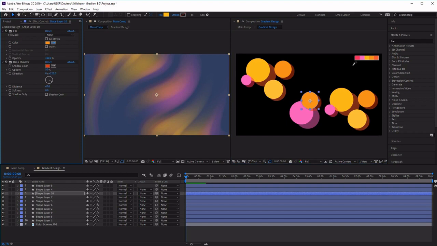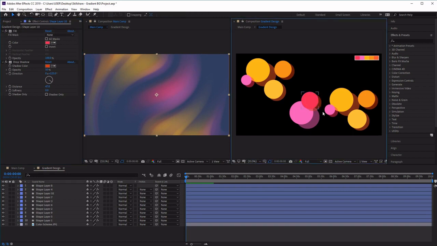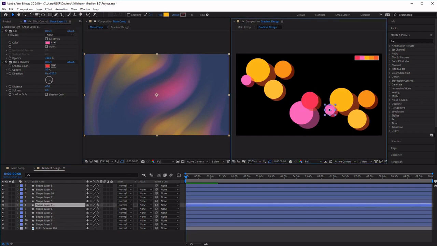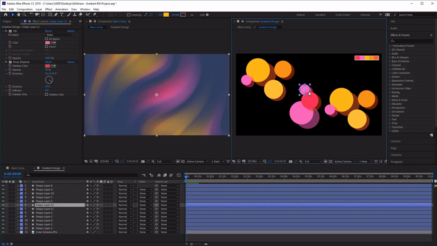And again, just giving it a little bit more color. Duplicate this one. And it's all about building our shapes all around the composition whilst looking at how it affects the look of the design.